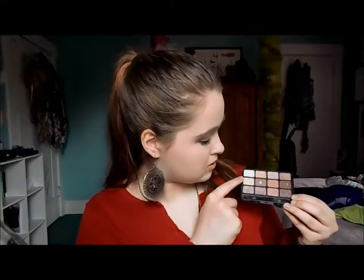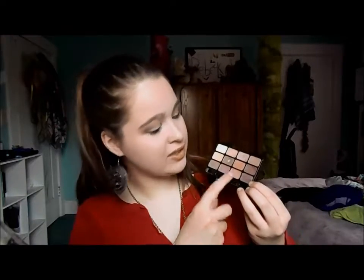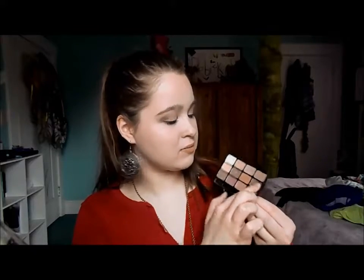You get nudes, you get a white, you get nice natural taupe shades, and if you want to be a little more adventurous, they have kinky shades, a little bit darker. This one is my favorite, honestly. It's such a pretty shade, and they actually sheer out. These are really good eyeshadows for the money, very good quality, and they multi-purpose as brows, which is what I usually use this shade for.